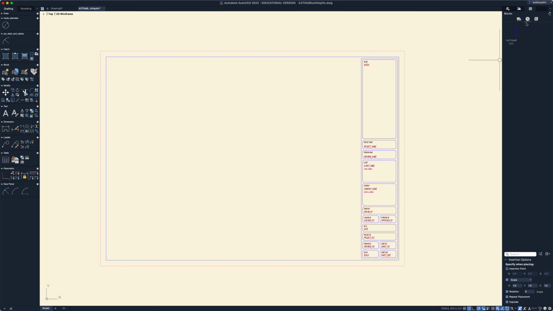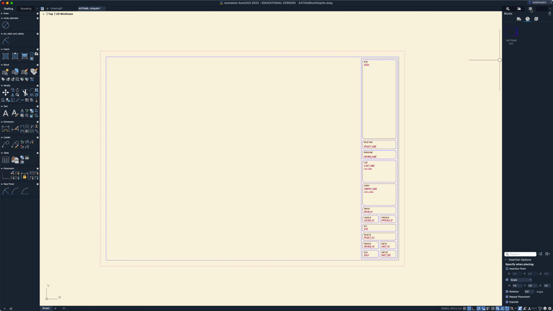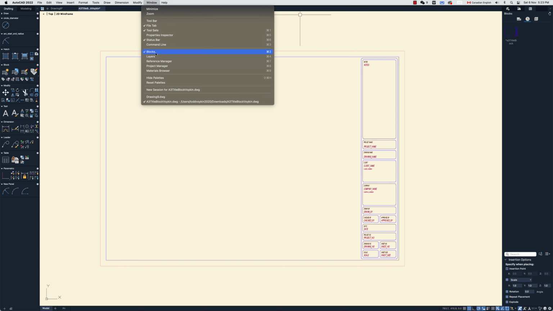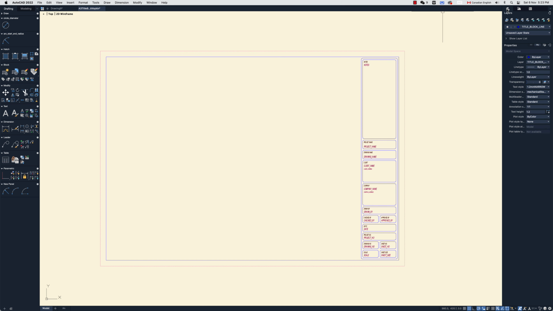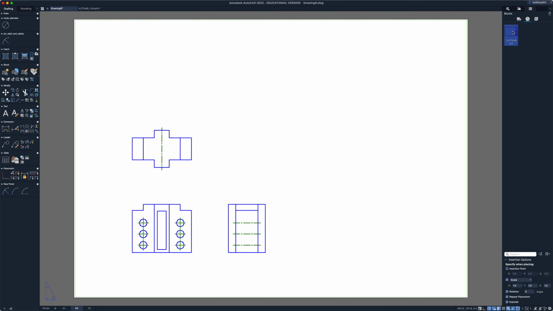If you look over on the right hand side, you've got our layers, and then we've got the reference manager, and beside that we have the blocks. If you don't have that up there, just go to window and make sure that the blocks one is turned on right there. Usually we keep it in the properties inspector tab, but you have the option to switch it.